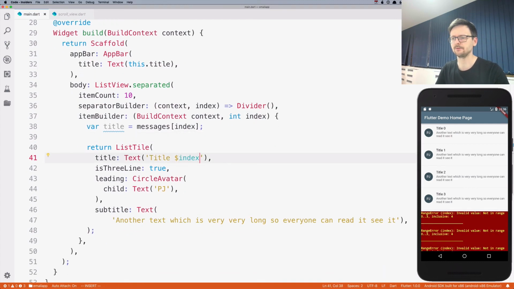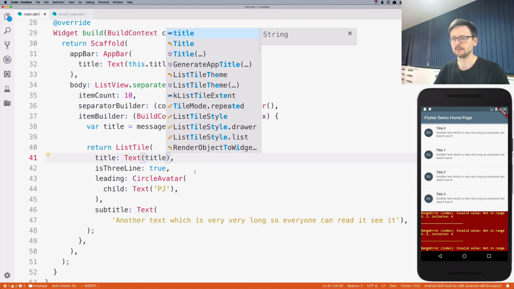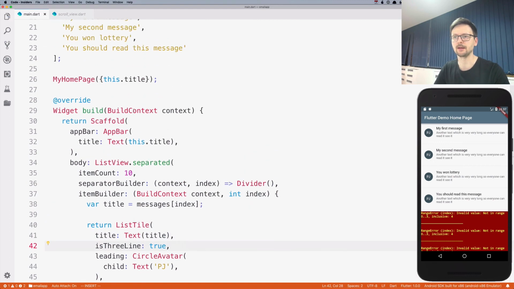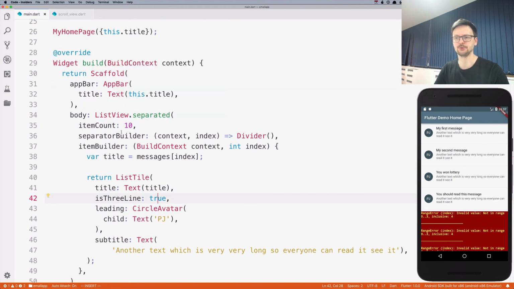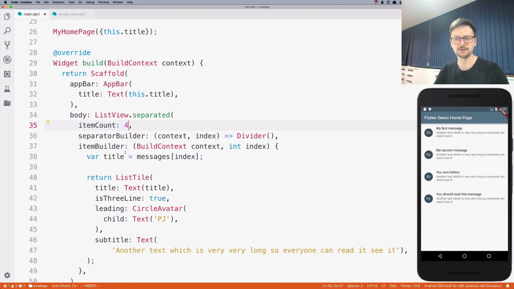And now instead of displaying title hard-coded, let's make it slightly more dynamic. There's some error because I have only 4 items in my list, but I'm trying to display 10. So here should be 4. But we can be even smarter than that, and we can say messages length.